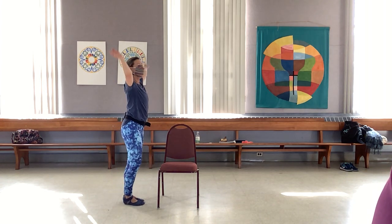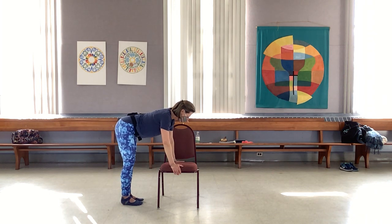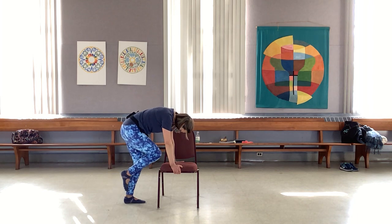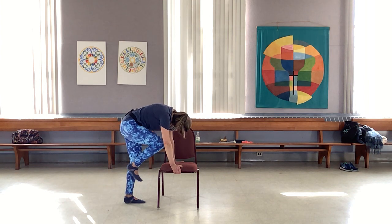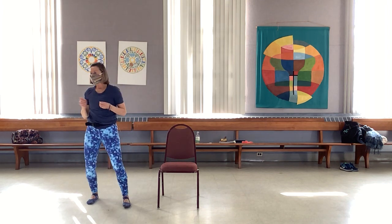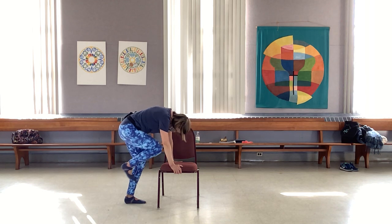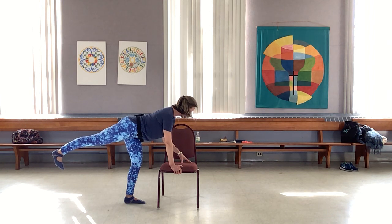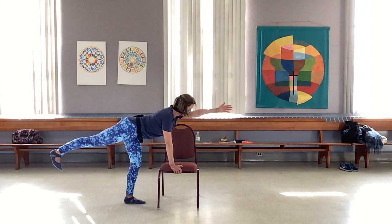Let's go to the other side — spinal balance, using the chair in a different way. Deep breath in, forward fold, halfway rise. Looking at the seat of the chair, hands right underneath the shoulders, feet underneath the hips. Slide the leg closest to you out — deep breath in, exhale, knee comes towards the chin, inhale, lengthen it away. Exhale, knee comes in, scoop the belly, press it out. Extend the leg a little bit more each time, straightening it a little more if you can. One more time — press it out, hold it there. Let the heart move forward, then lighten up on the right hand, come to the fingertips. Should you begin to find balance, let that hand leave the chair, extend towards the right wall, thumb to the ceiling, looking beyond the chair, breathing deep.